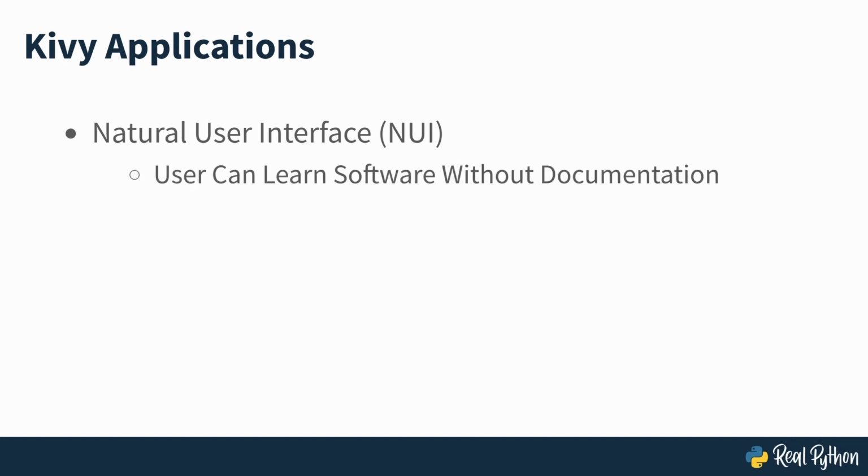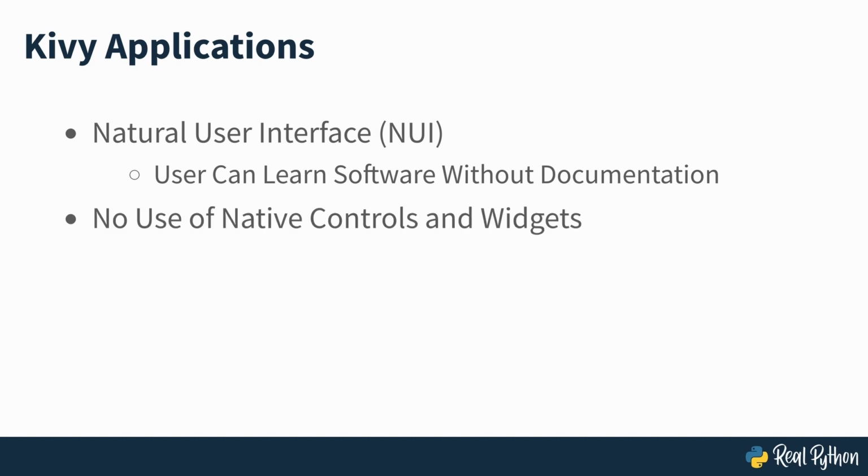When you create an application with Kivy, you're creating a natural user interface or NUI. The idea behind this is that the user can easily learn how to use your software with little to no instruction. Kivy does not attempt to use native controls or widgets. All of its widgets are custom drawn. This means that Kivy applications will look the same across all platforms. However, it also means that your app's look and feel will differ from your user's native applications. This can be a benefit or a drawback depending on your audience.